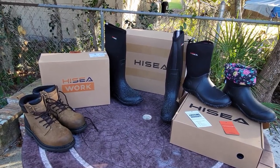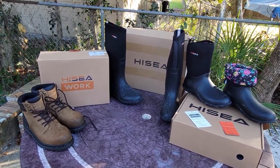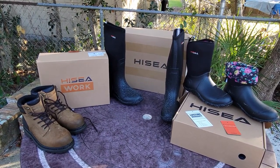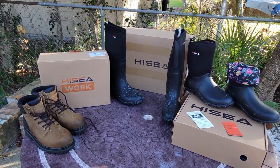Okay, that just about wraps it up. We appreciate Hisea sending us all three of these pair of boots. We are happy with all three. They performed just like they said in the advertisement, even better, I would say. And we're extremely happy with them.